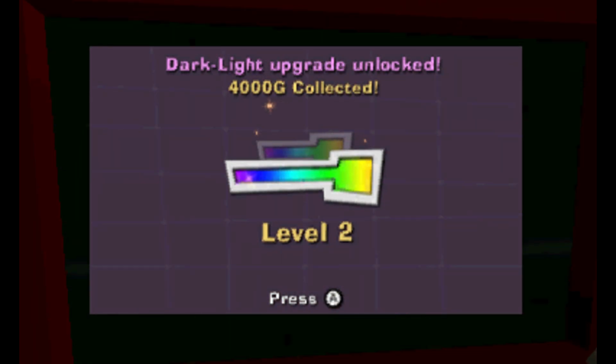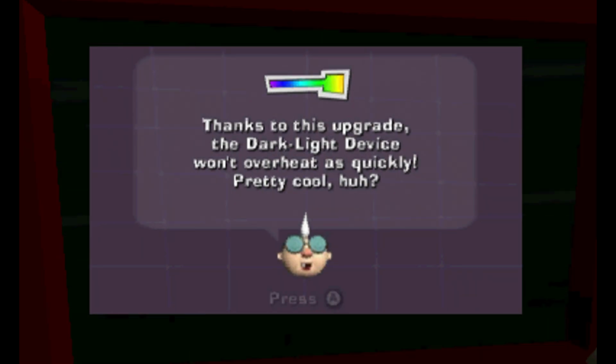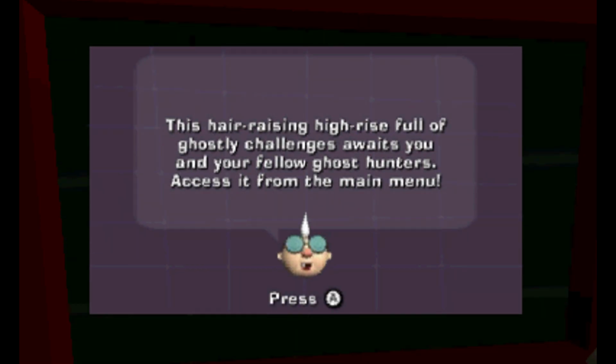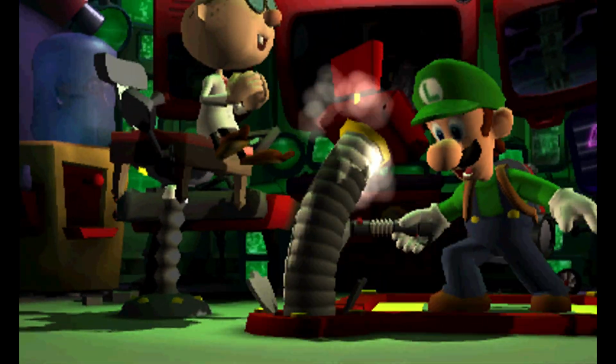So our dark light upgrade has been unlocked and we now have a larger meter for it. Not that it helps because it was already pretty decent enough, but you know what? I'll take it. Thanks to this upgrade, the dark light device won't overheat as quickly. Pretty cool, huh? Sure, I guess we will say that it overheats whatever you say. And we've unlocked the Scare Scraper, a feature of this game that I will not be covering because I have no friends. This hair-raising high-rise full of ghostly challenges awaits you and your fellow ghost hunters. Sure, if you say so.